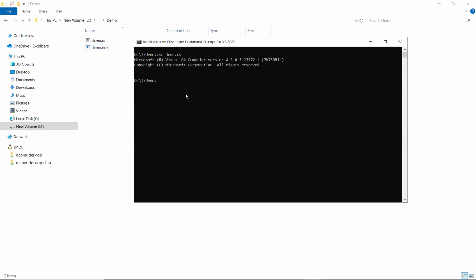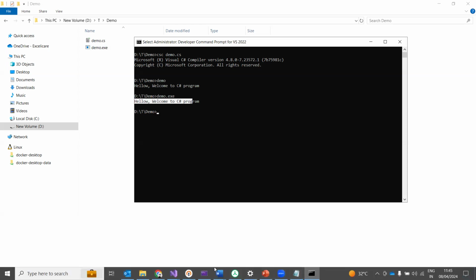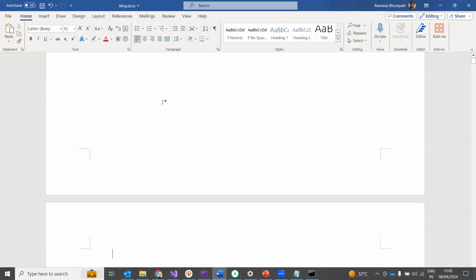Okay, now to execute the compiled code. This is MSIL code, right? Intermediate code. Now I want to execute this. You just type demo.exe or demo, right? Because an exe can be called with its name. It is going to print the response. Okay, this is how you are going to compile and write a C# program from the notepad. Okay, so the only thing is you need to open notepad. Let me try to write some steps so that you will have more understanding of this.